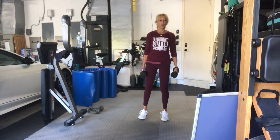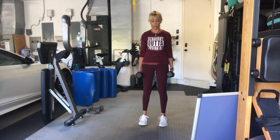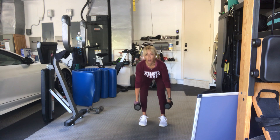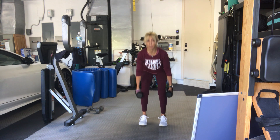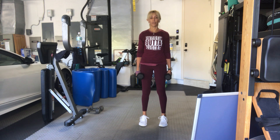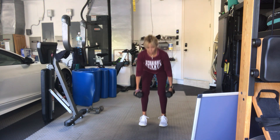Squat and row, row. We're doing 15 reps. Three, two, let's go. Row, come on up. Two, weight in your heels, come on up. Three, four, keep your knees apart. Five, if you're wearing a band, keep your legs against the band so there's resistance on the outside. Six, seven, halfway there. Eight, nine, hang on there. Ten, five more. Five, four, three, two more, one more.